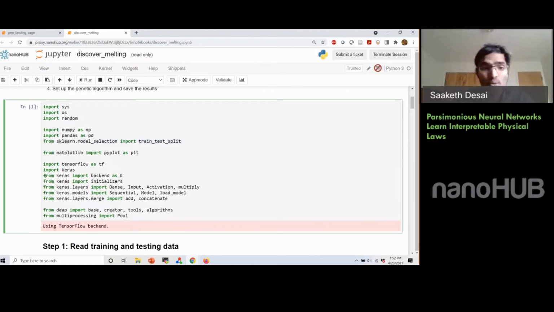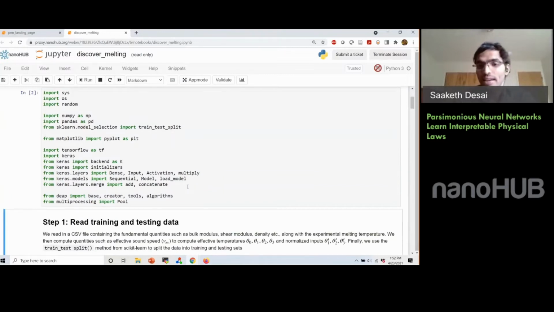And the most important imports are the Keras package to train neural networks. You'll notice that not only do I import Keras, I also import specific layers, because that's what we need to build this custom neural network where each neuron has a different activation function. And the second important import is the deep package, which allows us to encode this neural network as an individual and set up the genetic algorithm based on this individual. So perform all of the operations that I was talking about in the slides, the crossovers, the mutations, and whatnot. The deep package is what we'll use for that. So let's go ahead and run that cell again.